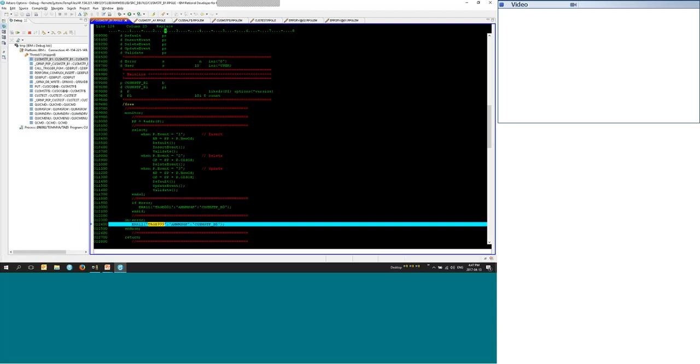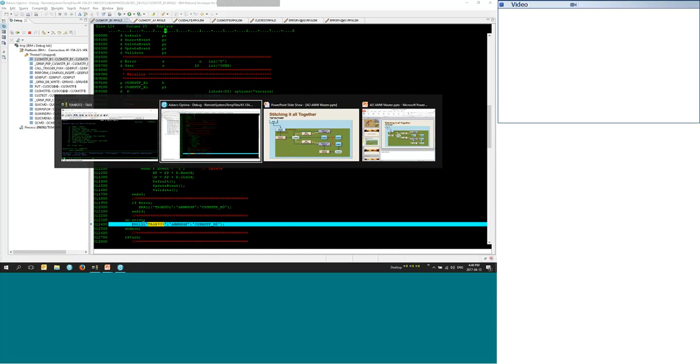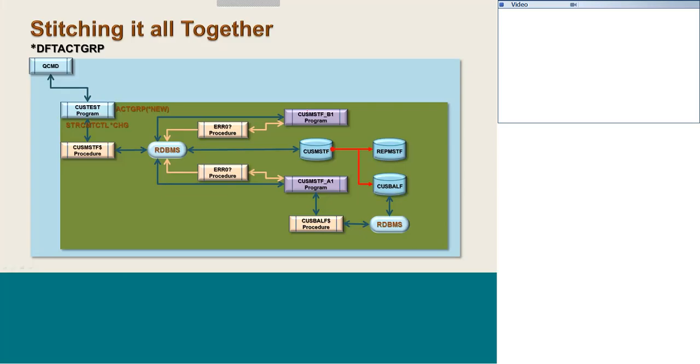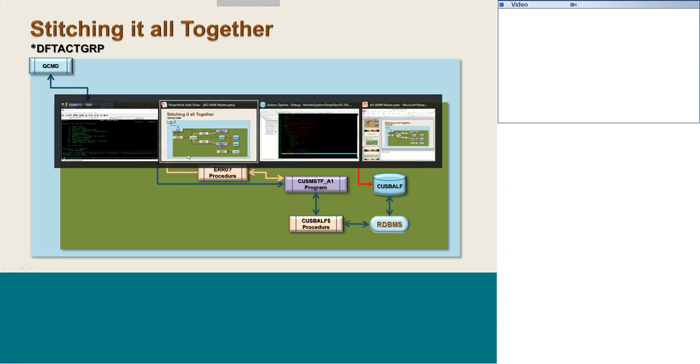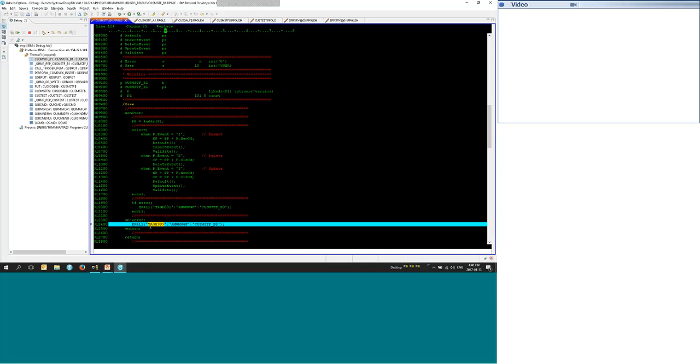So this now is the error message that is going to be sent from the before trigger through the error handler, error 11, to the relational database management system. It's going to say an unexpected message was encountered. Let's see what happens.